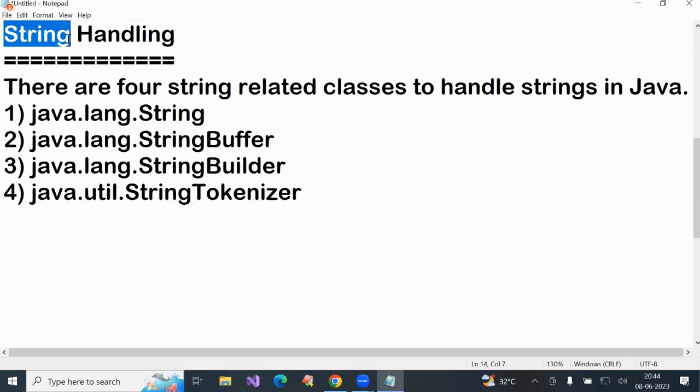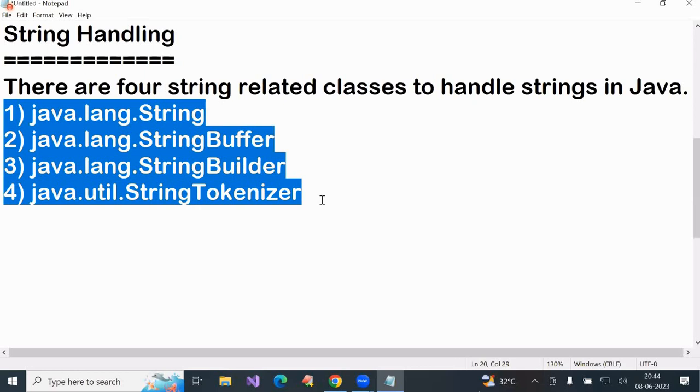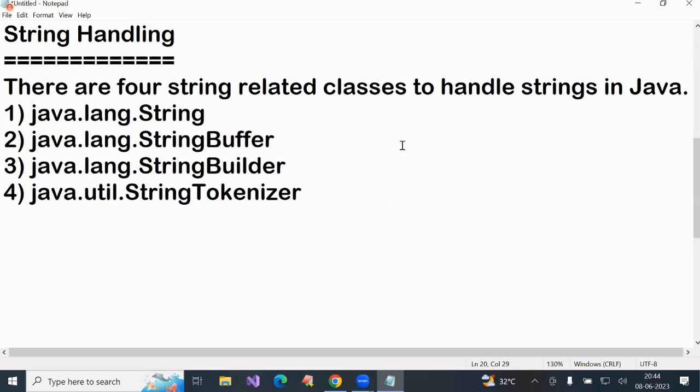If you want to perform any operation on strings, there are 4 classes. Recently, some more classes were added, the StringJoiner and StringWriter classes. Further, you will see them in the new features category. Now the present 4 classes, the old features, you will see. Later, at new feature time, I'll explain.